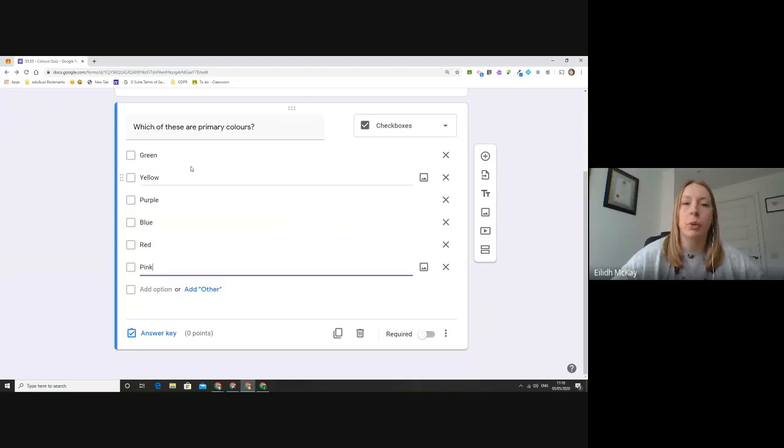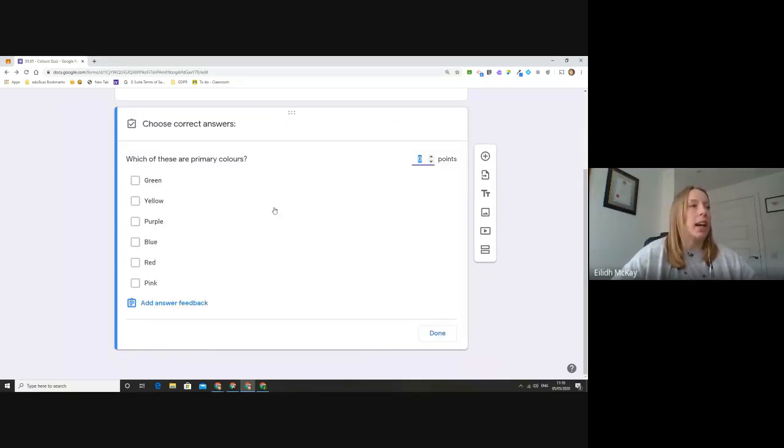That is important that if you are doing multiple choice or you're doing the checkboxes, that you have incorrect answers as well. Add the answer key. So by clicking on the answer key, this then changes the way this looks. So I can't type and change this. If I click on the option, it will mark that as one of the correct answers. Now, if you've got a multiple choice question, you will only be able to select one, I think, or you may be able to select more than one, but try and keep it that there's only one correct answer because the students will only be able to select one.